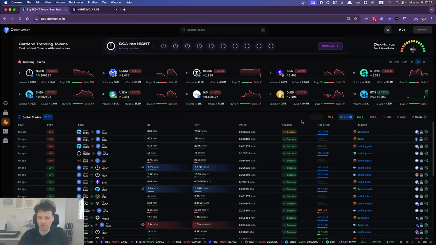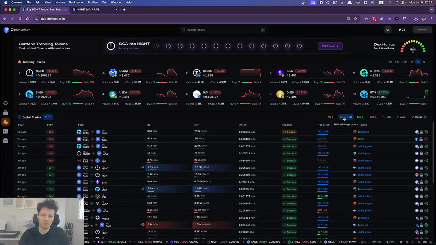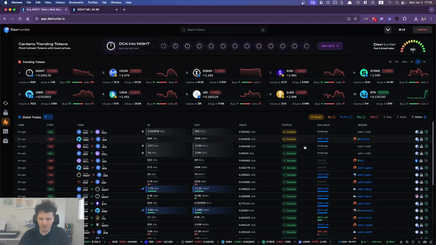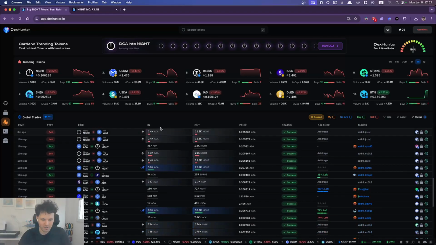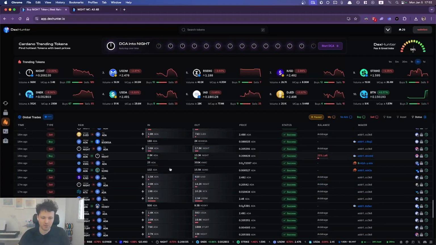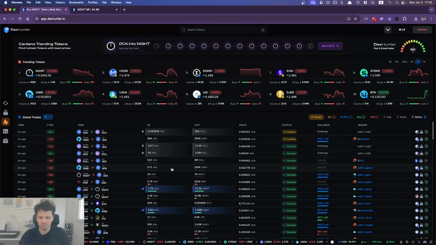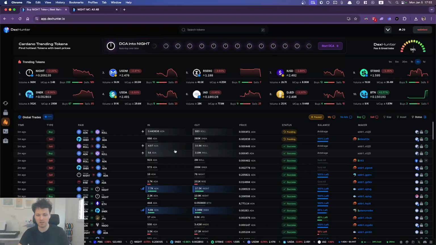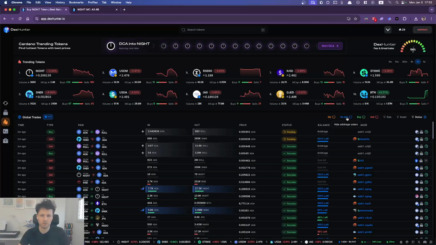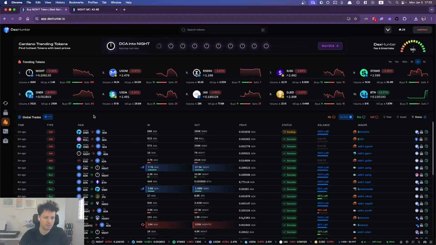The next part is, you may have noticed that Dex Hunter has an ARB filter now. It wasn't an issue on Cardano, but since Night launch, there is a ton of arbitrage volume. If I untoggle it, let me show you. Basically, half of the orders are arbitrage. If you're curious about arbitrage, you can untoggle it, but it's toggled now to hide arbitrage orders by default. So for better UX, that's how it is.